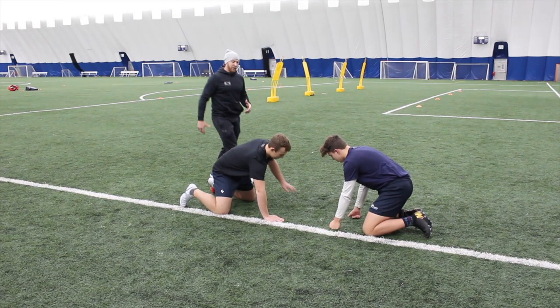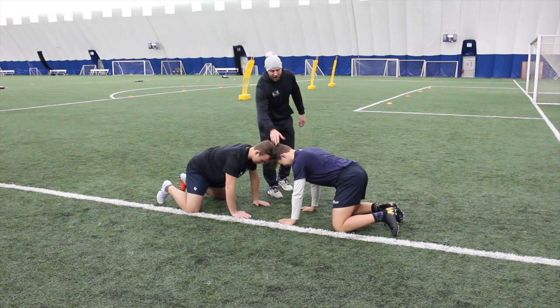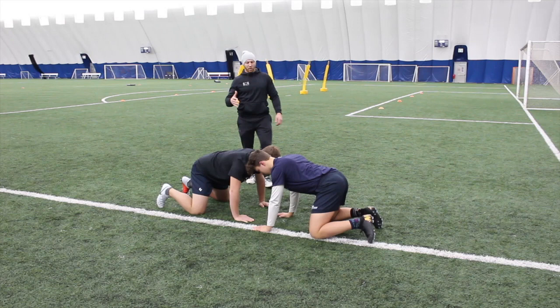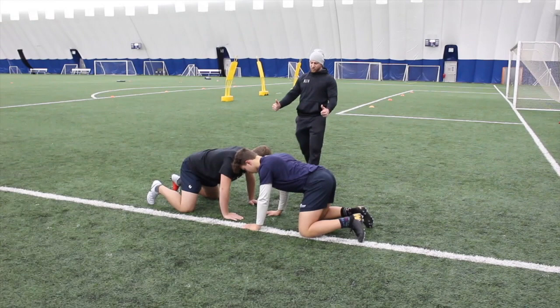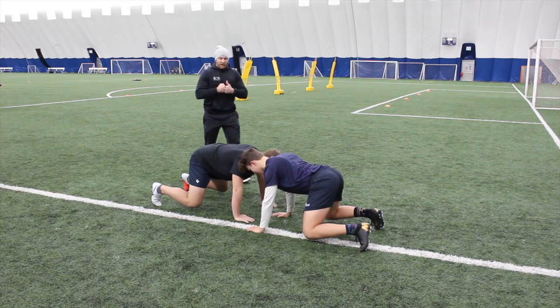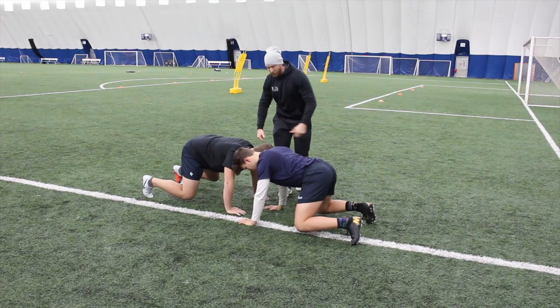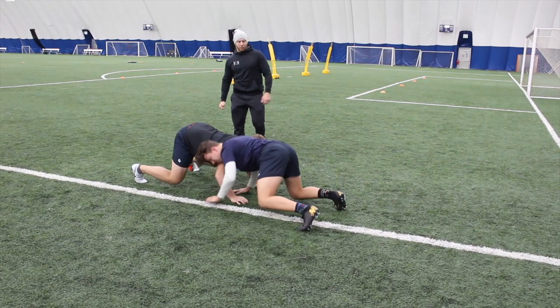Now we're involving two athletes and looking for an opposing force — a contact point. We line the athletes up in their pillar strength position. Alignment goes crown to crown, then athletes displace themselves by two inches, either left or right, exposing a gap for contact through the shoulder. The athletes first engage their pillar position by raising their knees off the ground — notice the nice wide base, joint stacking, solid and braced for contact. A coach or opposing athlete gives an engaged call, and they softly bind shoulder to shoulder, working against one another, driving through the legs to try to displace each other — typically battling within a meter.